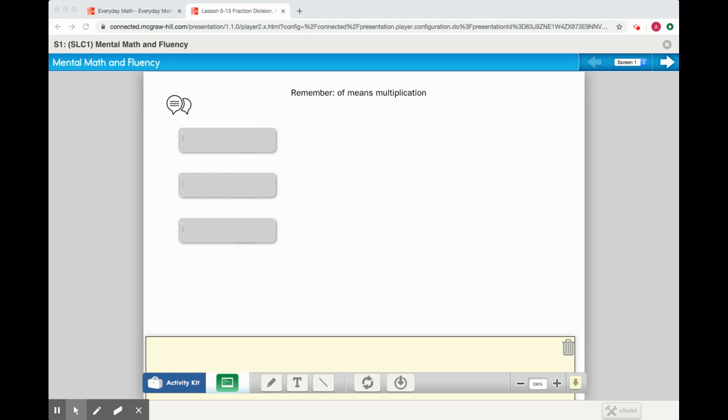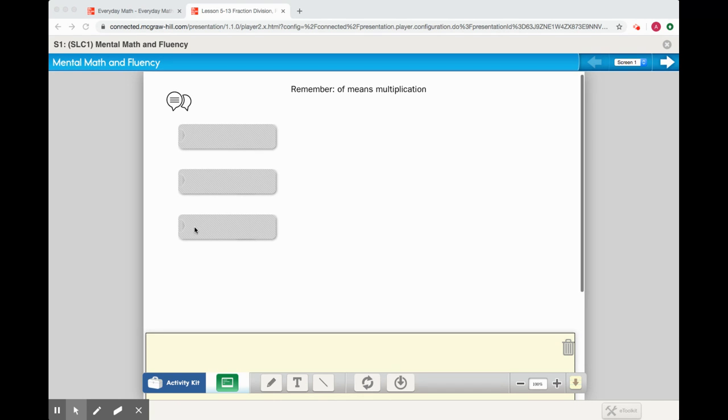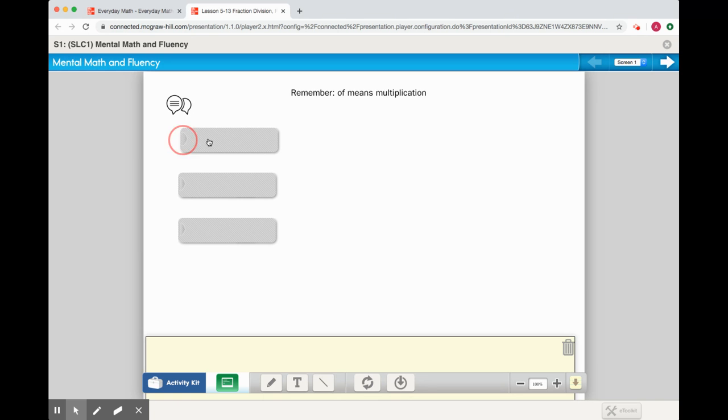All right, in this lesson, we're going to talk about dividing fractions. We're going to use visuals to do so. The first thing you have for mental math, okay, I'm going to pull the 3 problems out, okay? Remember that of means multiplication. So if you want to pause your screen to answer each one on a separate piece of paper or in your journal, that's fine. The first one is 1/3 of a half, 1/4 of 1/5, half of 1/4.